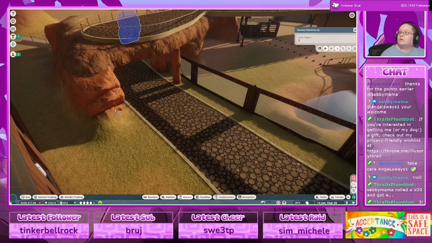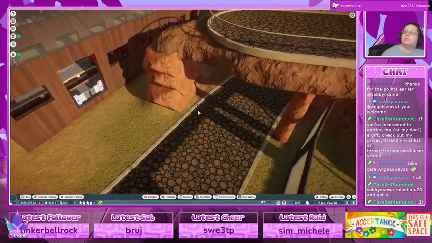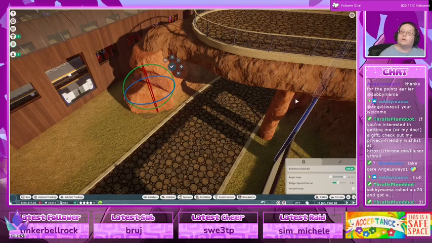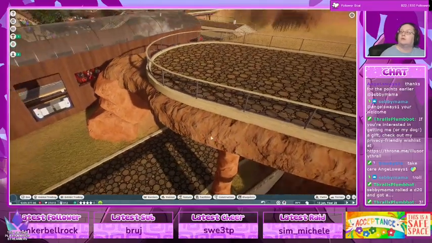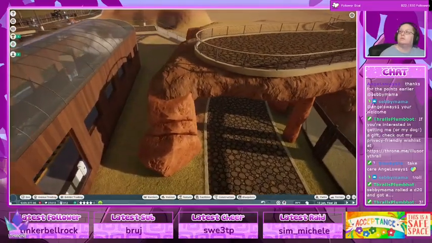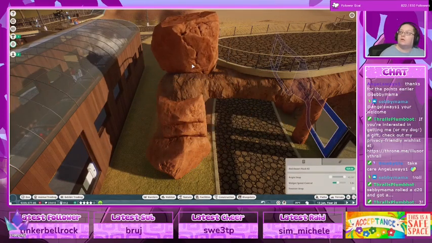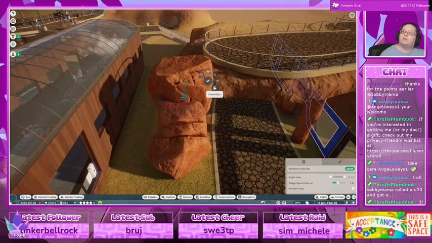Oops. Here's this rock. This rock only. Move it out. This. There we go. I know it's not connected to habitat terrain. Look like I care? Not really. Duplicate. Down. To there.